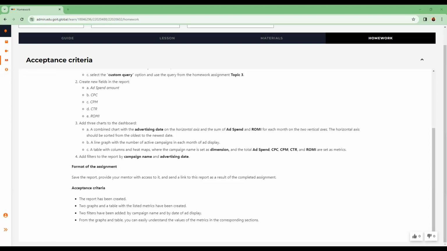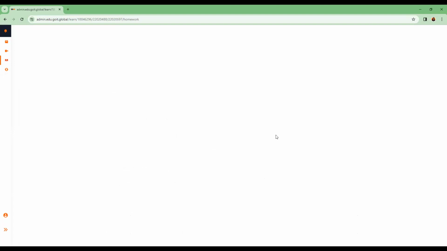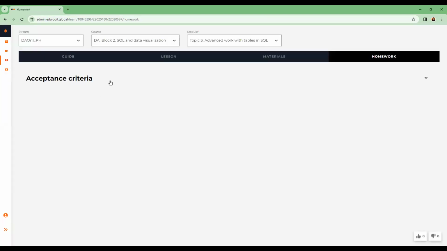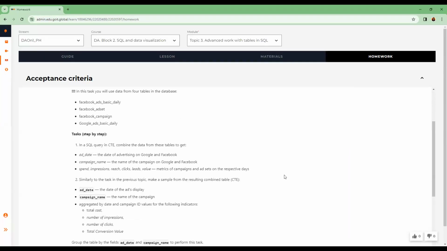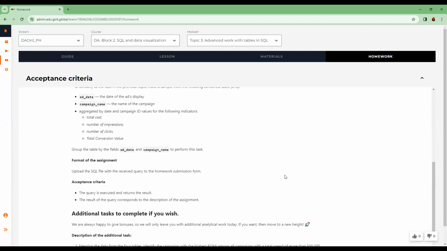Any other questions, guys? Question for homework 3. Why do we need to add the table name? The table names for your common table expression.